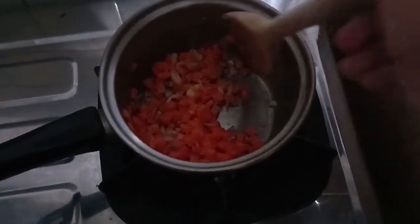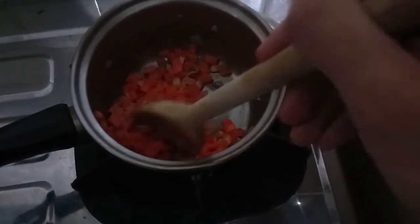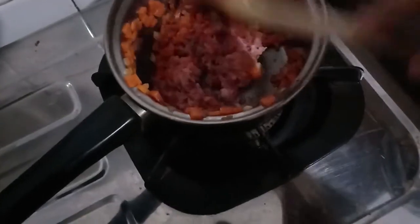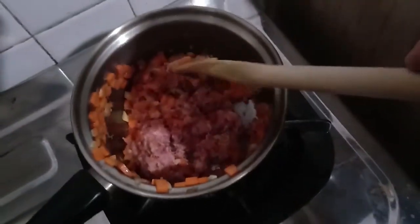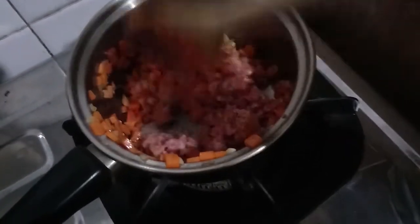So I'm making for one serving. I'm just cooking some garlic, onion and carrot in some butter. I'm gonna do this for about 5 minutes. Next, for some protein, I'm just gonna use this minced pork. Just gonna break it up and cook it until it's no longer pink.